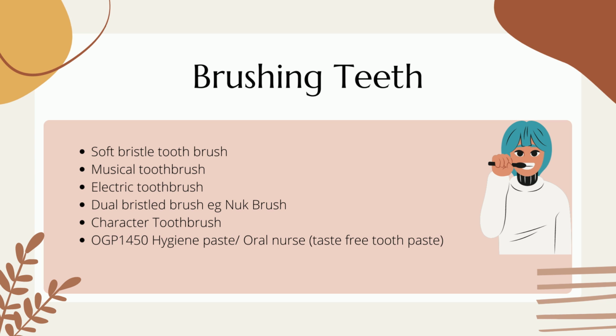Some suggested adaptations to improve the occupational performance within this task are trialing different toothbrushes until one is liked or even tolerated. Suggested toothbrushes include a soft bristle toothbrush, which can be less harsh in the mouth, as we know ourselves that even when we get a new toothbrush, those first couple of brushes can be a bit harsh on our teeth and our gums, but a soft bristle toothbrush will still provide the hygienic clean that we need, but will be less harsh in their mouth.